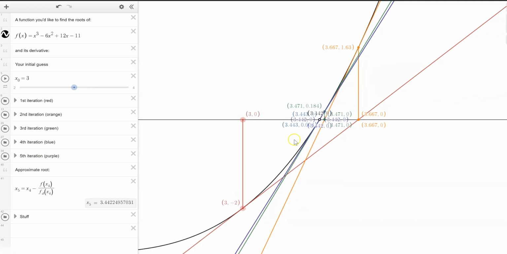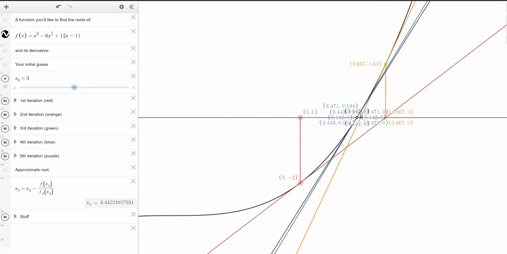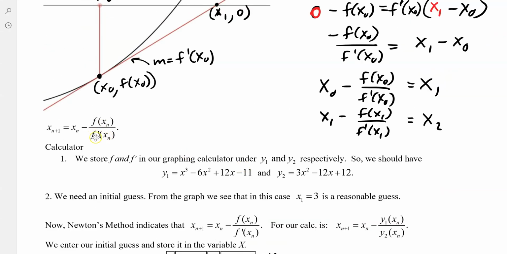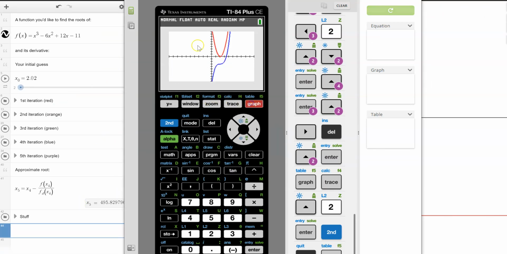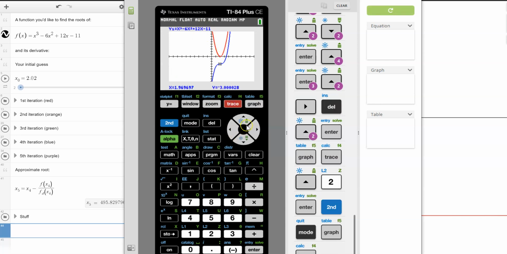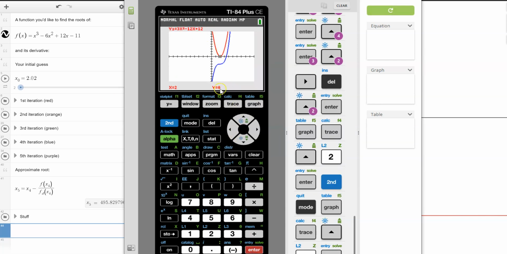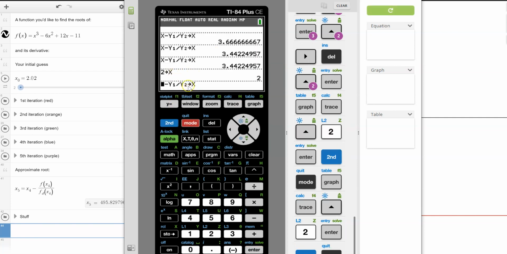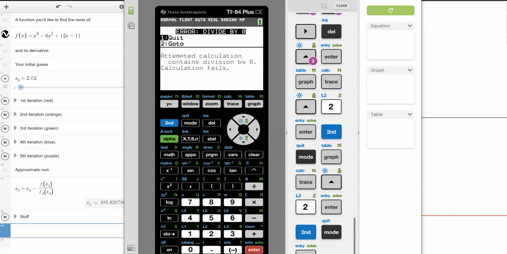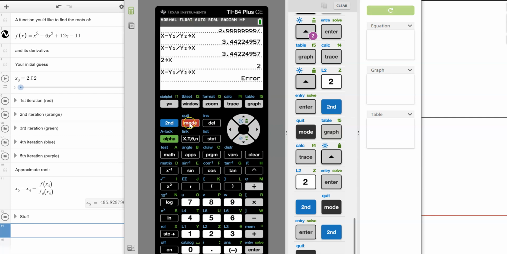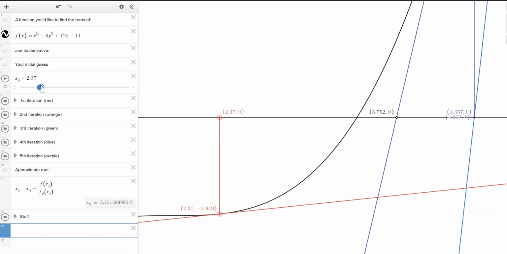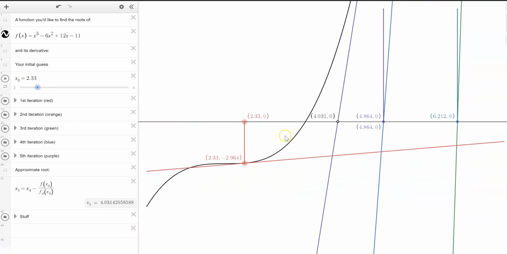Now, you do have to be careful. There are restrictions. So remember that denominator in our formula is right here. It's our derivative. So in our derivative 0, this is not going to work. So if you look at our graph of the derivative, that's the red one, you can see that at 2, we're getting 0. That's undefined. So now if I were to try and start with 2 to find this point, watch what happens. It doesn't work. So you do have to play with these.